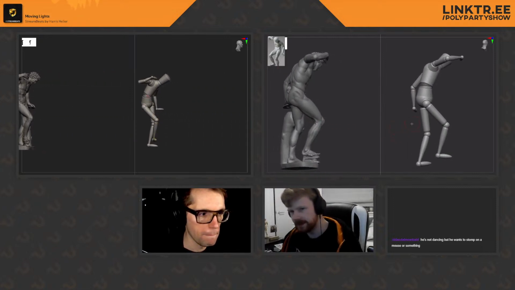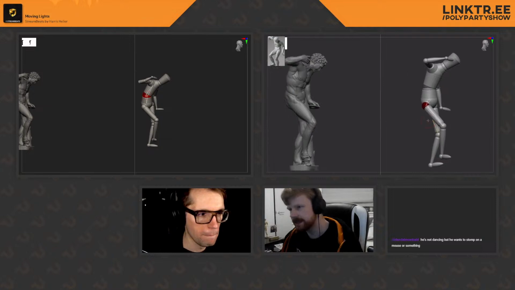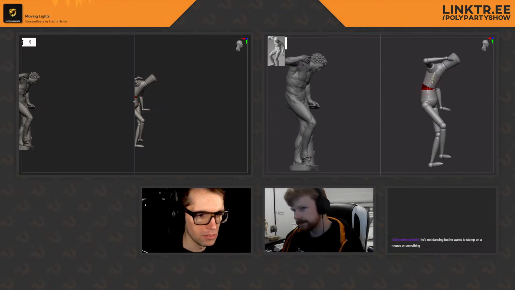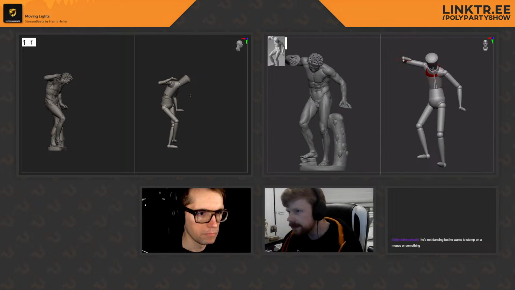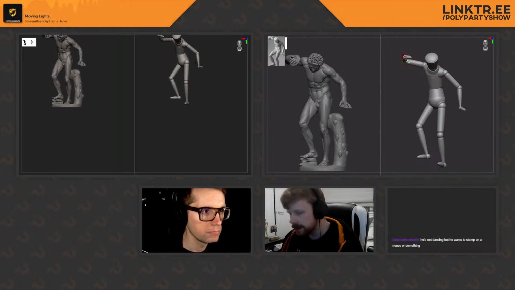He's not moving, but still you want movement. Let's try that. This one a little bit more upper. This one a little bit more straight down.